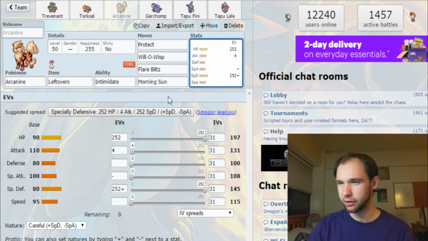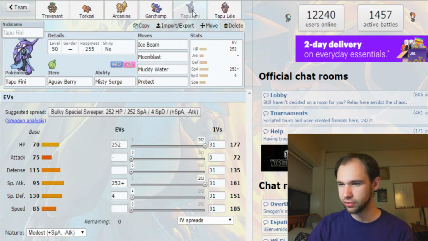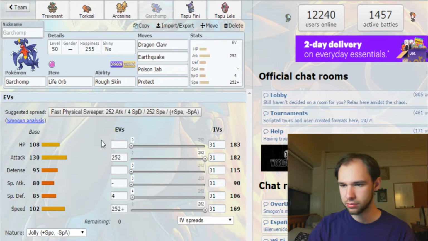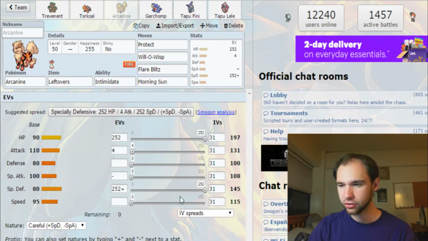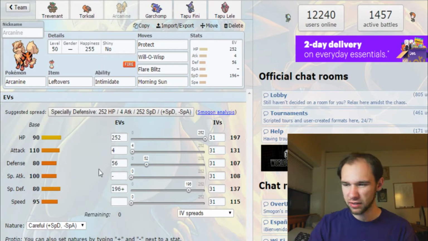because this seems pretty specially bulky between Finny, because Finny's more specially bulky, and then Garchomp. I had investment on Garchomp, but I decided to change it. And then Lele is especially bulky as well. So you can run this a little more mixed. So I think that might be what I'm gonna do. I think I'm gonna do maybe 200. I'll do 196. And we'll do the rest in defense. Just give it a little bit more bulk.